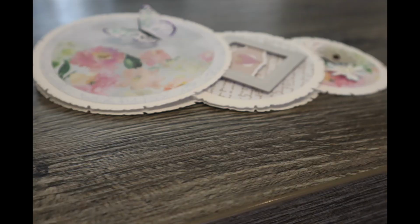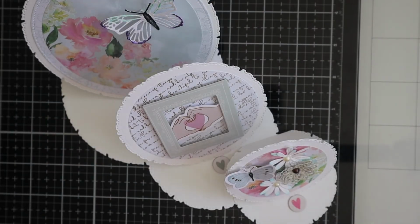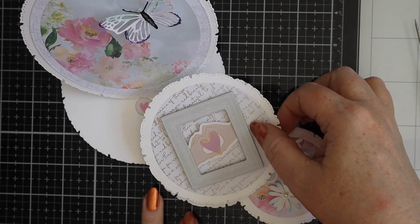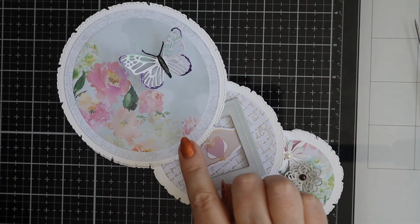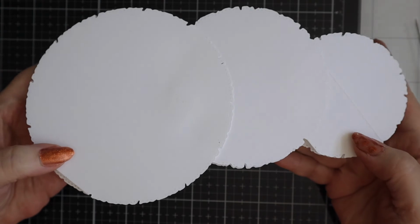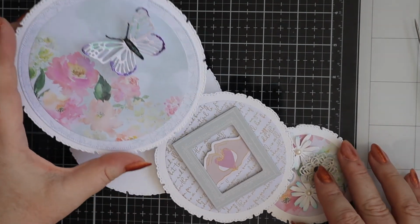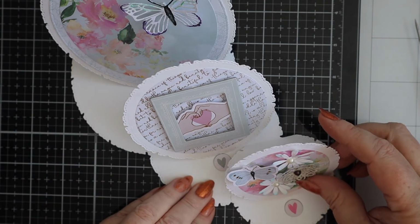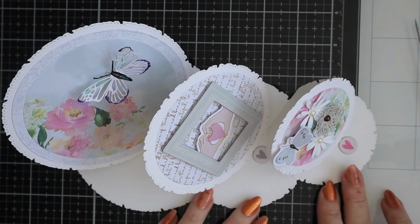And finally, I'll just quickly show you the triple stacked card, which was basically, you just decorate each card individually and decide how you want to do it, and then glue them all together and make sure there is some kind of stopper. I have used a little chipboard heart embellishment on each of the cards to hold them in place, and again it folds flat for postage and it sits beautifully, and you can really go to town on these decorations. The sky's the limit, you just let your imagination run wild.